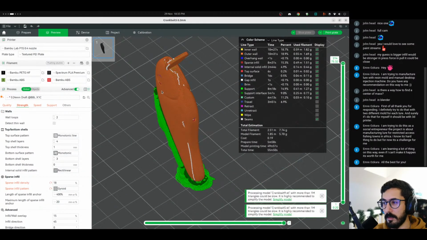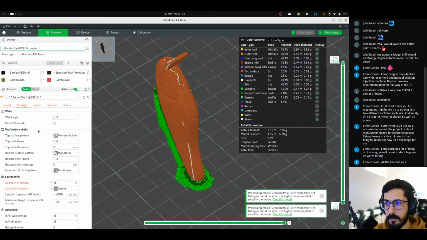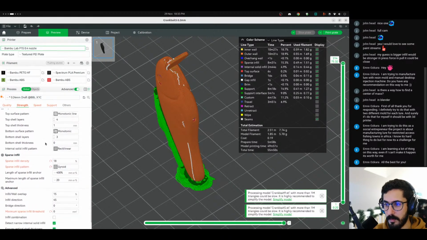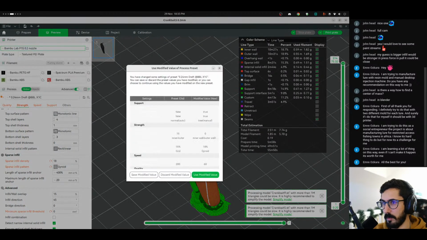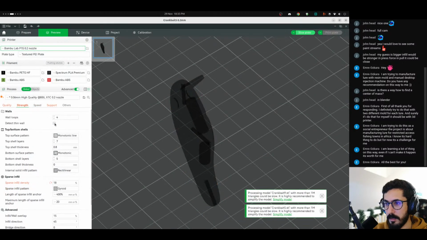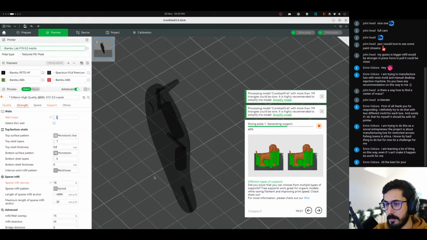But I doubt this is how I printed it, because I remember I used a 0.2 nozzle and now it changed to a 0.4. It's very interesting. 0.4 nozzle, 2 walls, and 18%. But anyways, 5.7, that's too heavy. So I would probably switch to a 0.2 nozzle on this one, and then change the wall loops to 3 maybe, and keep the infill at 18. Let's see how it will work out.